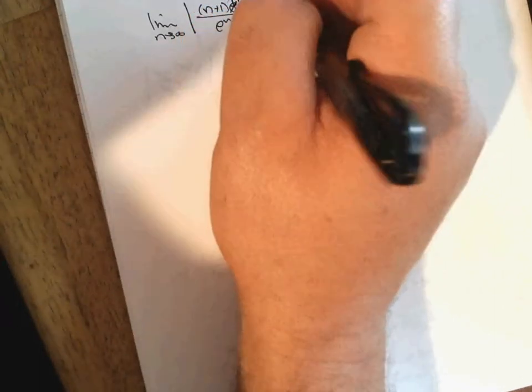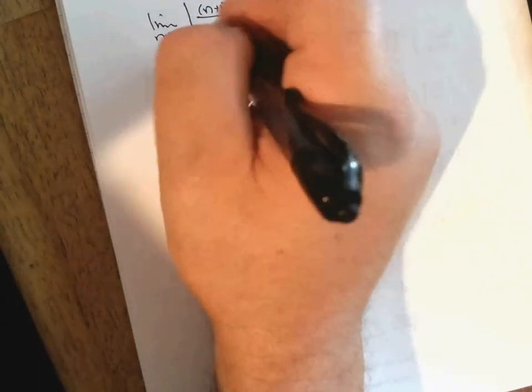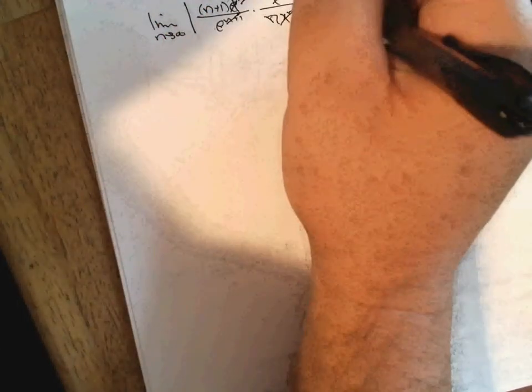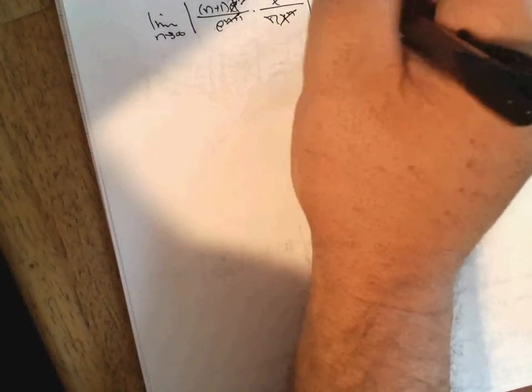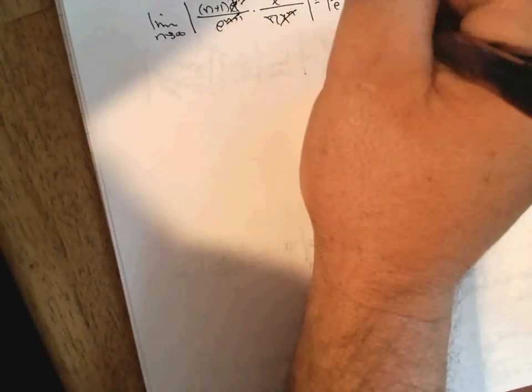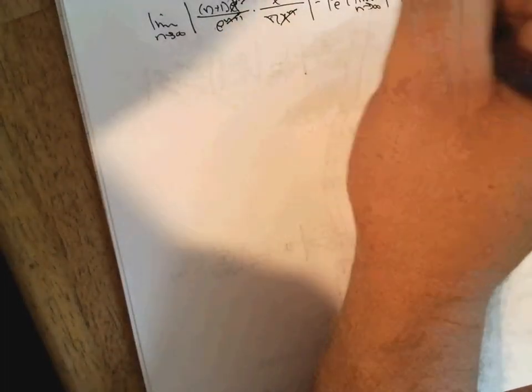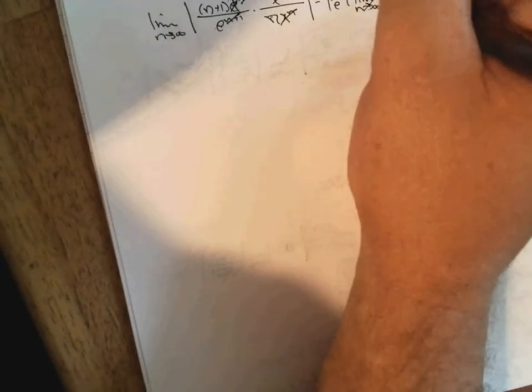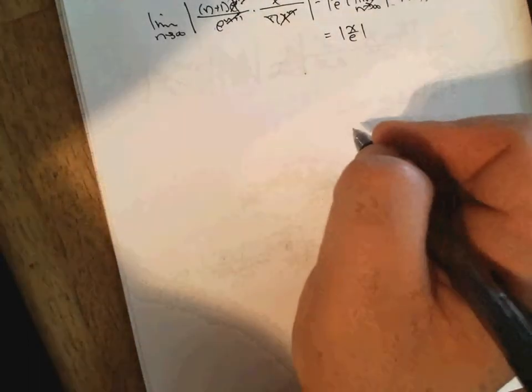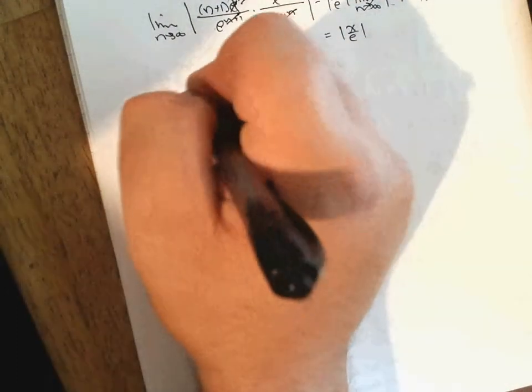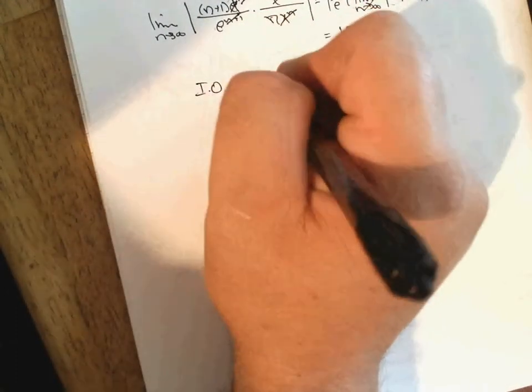And now we have some simplification to do, don't we? X to the n cancels n of those, leaving an x. E to the n cancels n of these, just leaving an e. And so you have an x and an e, which are independent of n. You can pull those outside. And what you're left inside with is n plus 1 over n. And n plus 1 over n, as n goes to infinity, just goes to 1. So you're left with absolute value of x over e.